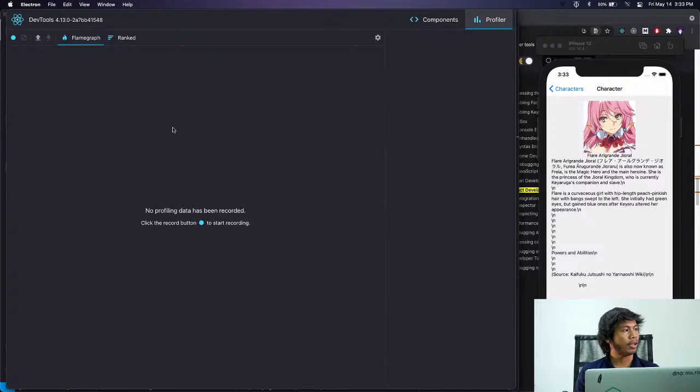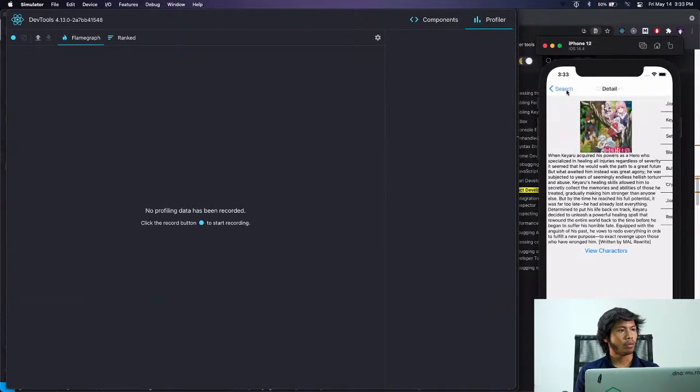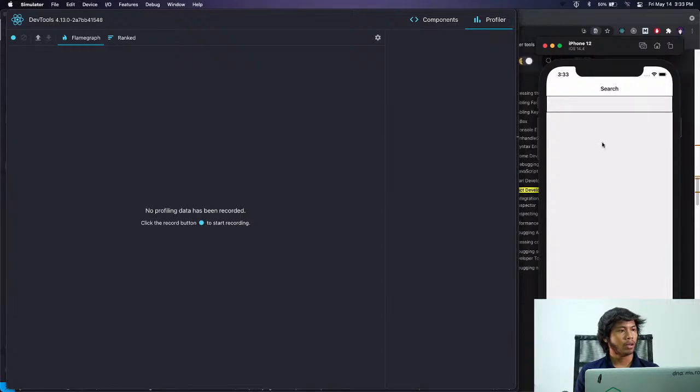A profiler is where you start to record at a specific time and stop it at a specific time also. So you just record a specific flow. So why do you want to record a specific flow? For example, let's go back to the home page. If we search a specific anime and it gives results, and you click it, and for example there's a lag happening there, we want to check what happens on that specific flow.